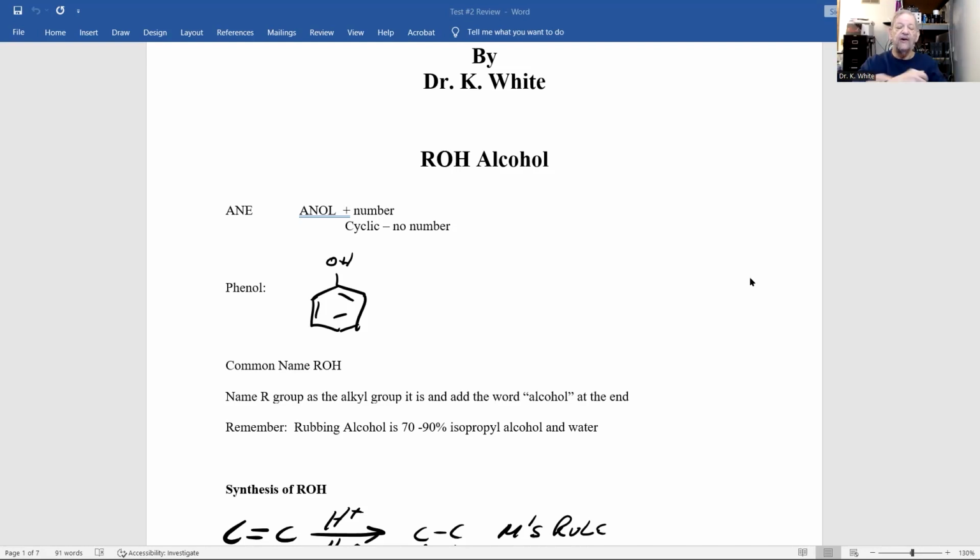Now, for a ring, when there are no other functional groups, which is what's going to happen in this class, no number, because that hydroxyl group is always 1. Now, when you have a benzene ring with a hydroxyl group, an alcohol, that's called phenol. This is the common name that was used eons before IUPAC was established, and IUPAC decided, guess what? We better use the same name as the IUPAC name. Don't forget in a benzene ring to put the double bonds, 3 of them. All right, next.